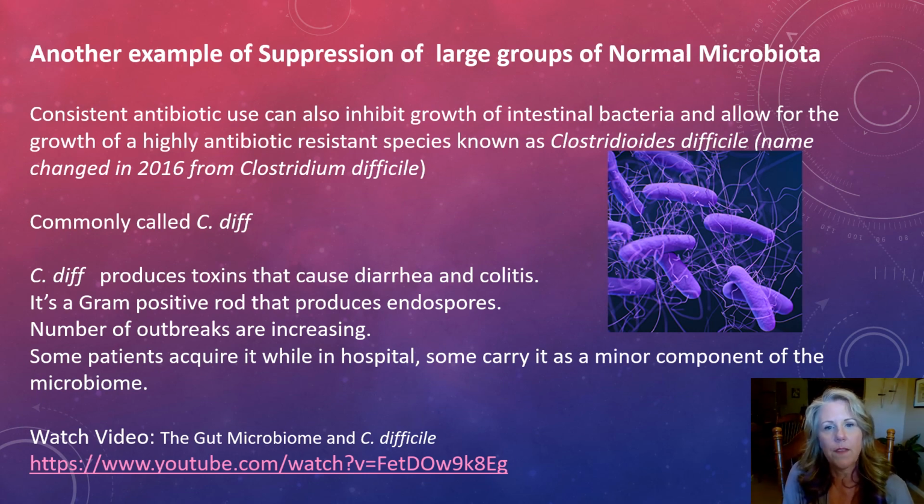And there's one that I want to talk about, you've heard me talk about before, and that is called C. diff. The slang term for it is C. diff. And that one type is this highly resistant species known as Clostridioides difficile. Now, that's a new name. There was a name change in 2016 from Clostridium difficile. So when I learned it, it was Clostridium difficile. In 2016, they changed the name to Clostridioides difficile.